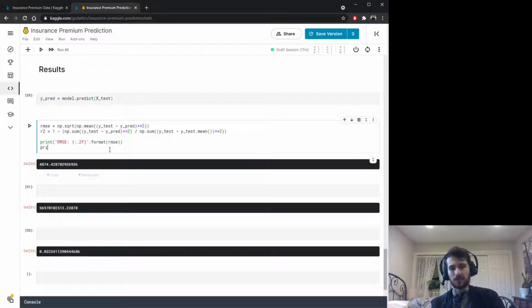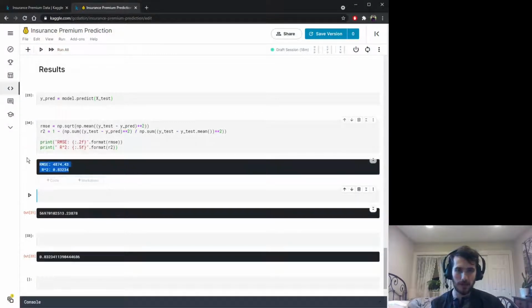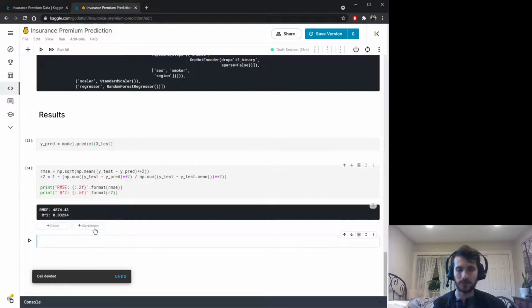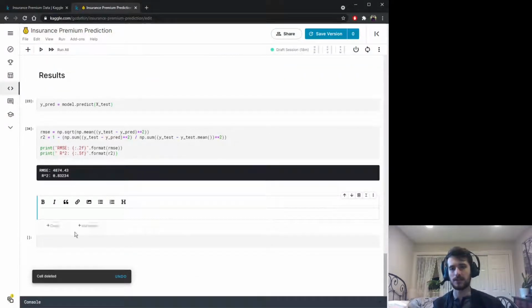Then we'll print out the r-squared score. I'll display this one to 5 decimal places. And we'll format this using R2. Alright, there it is. I'm not going to go into model optimization or anything. I'm just going to leave it as that because I want to get to this interactive widget.